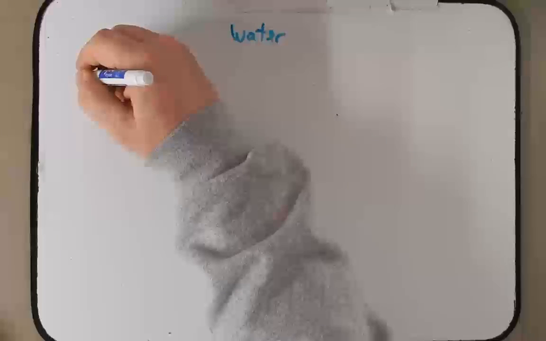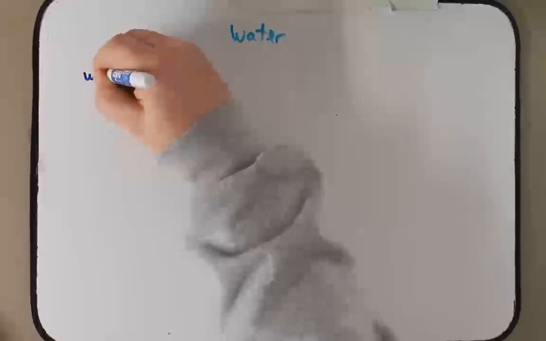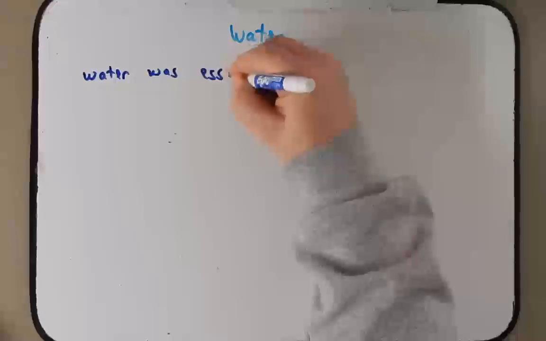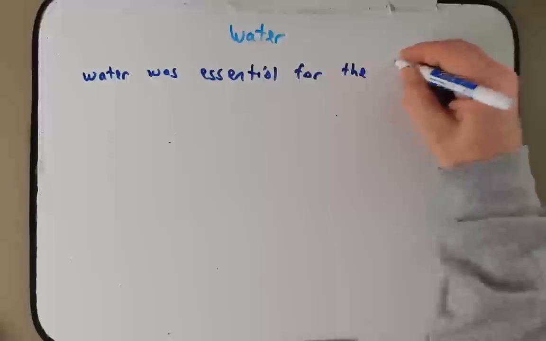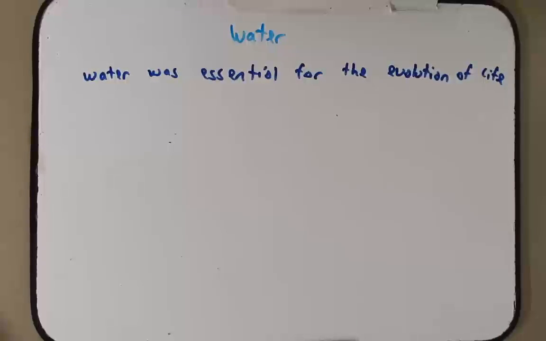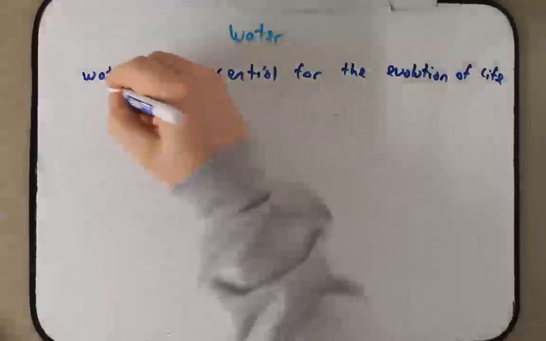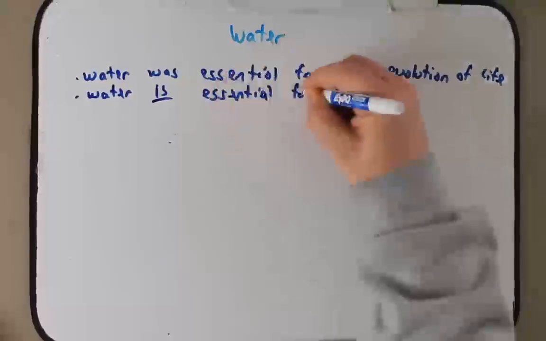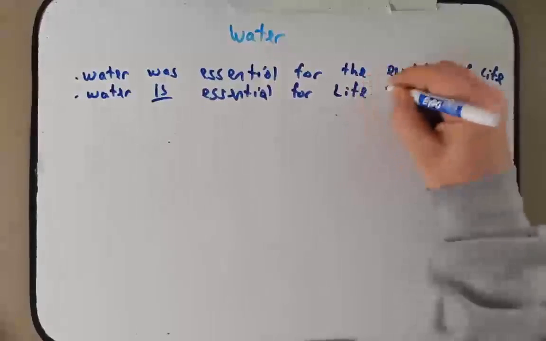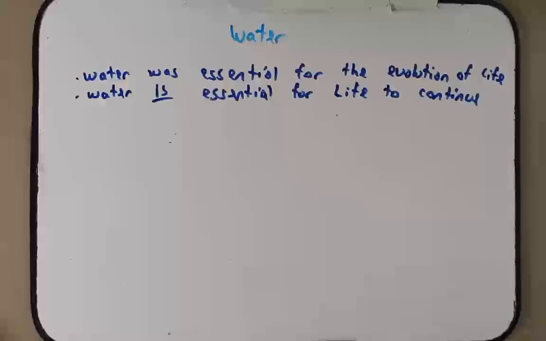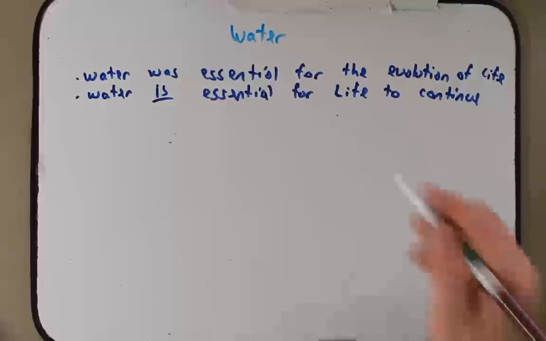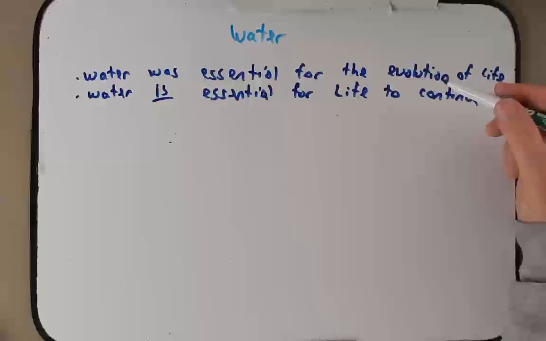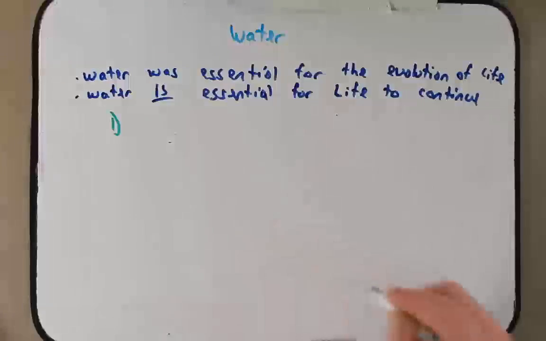And to begin this discussion, let's remind ourselves that water was essential for the evolution of life. For that very first cell to form, water was needed. In addition, water is essential for life to continue. And so what are some facts about water and life that lead us to believe it's essential for life? Let's list a few here.